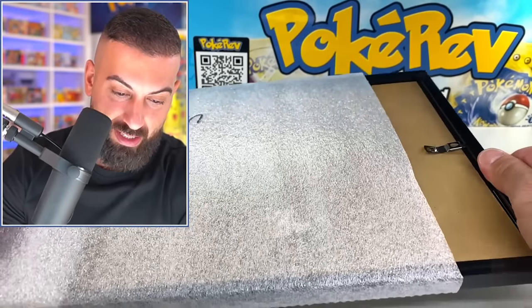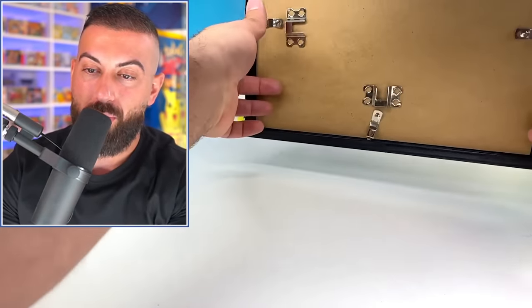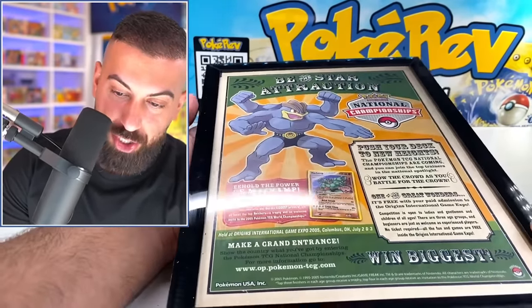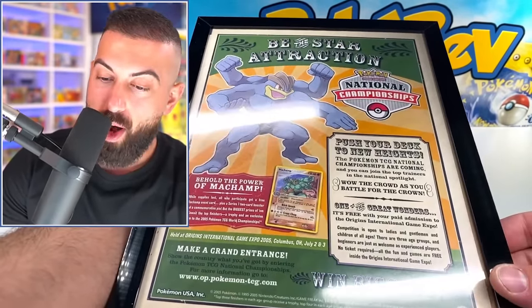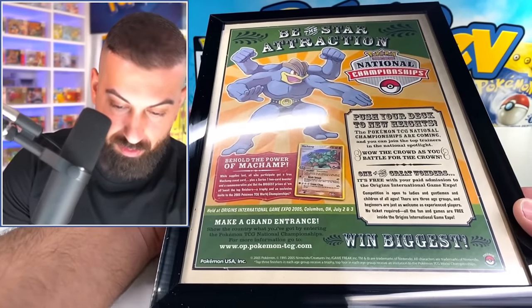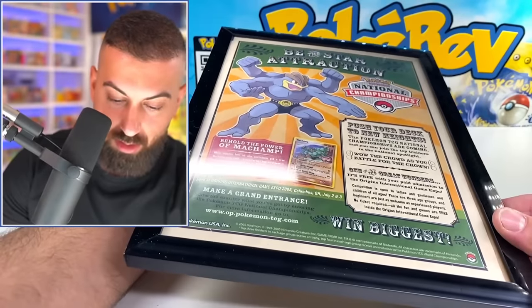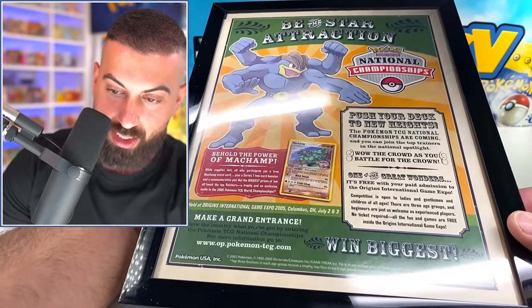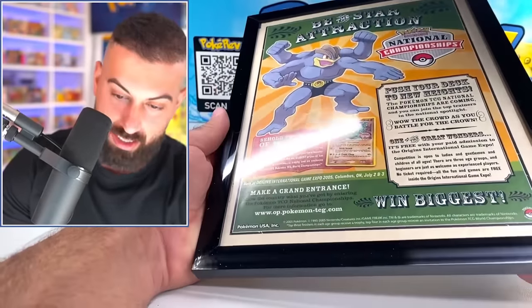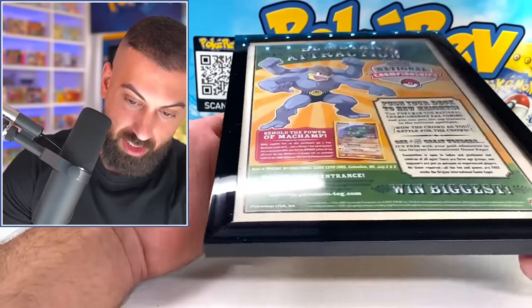Okay, open fifth. All right, are we gonna have some advertising maybe? Let's do the reveal. Oh! Be the star attraction. Dude, we got a Pokemon National Championships advertisement. Behold the power of Machamp. Dude, this is sick. And I love that he sent them out framed and everything. Okay, we got to put some of this stuff up, I feel like.